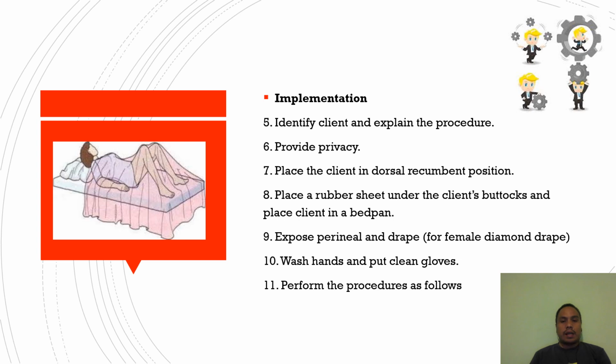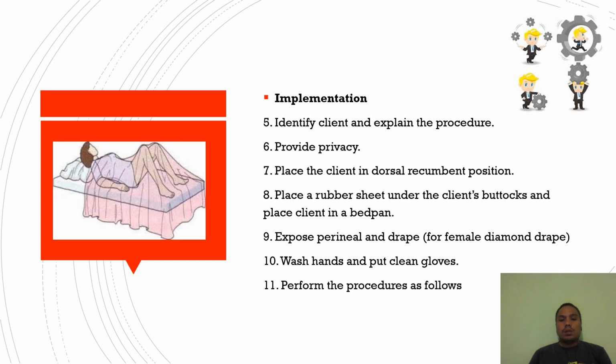And after that, expose the perineal area and drape. For females, it should be a diamond drape. In exposing the perineal area, minimum exposure lessens embarrassment and helps to provide warmth. So again, we need to wash our hands and put on clean gloves. Putting on clean gloves is to prevent contact with body secretions.